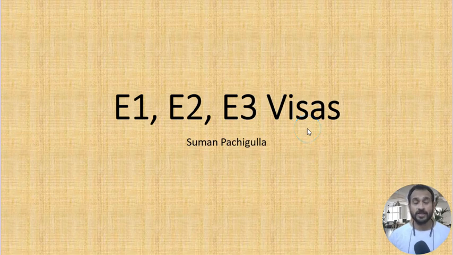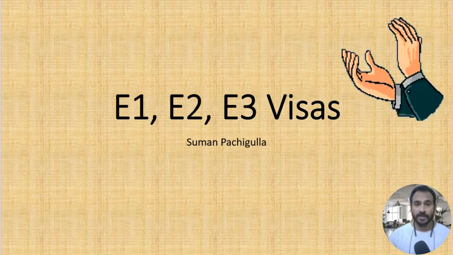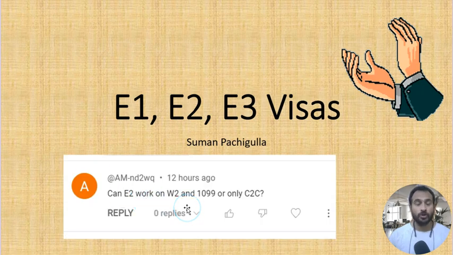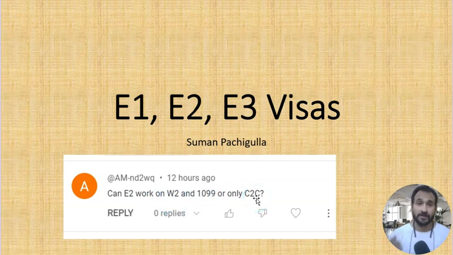Dear fellow recruiters, let's understand the different types of visas, E1, E2 and E3, and how you are going to deal with them. Here we are going to give credit to this individual who commented on one of the videos asking, can E2 work on W2, 1099 or only C2C? So instead of replying to this comment, I said, why don't I just prepare a video so that whoever has the question can get the clarity.